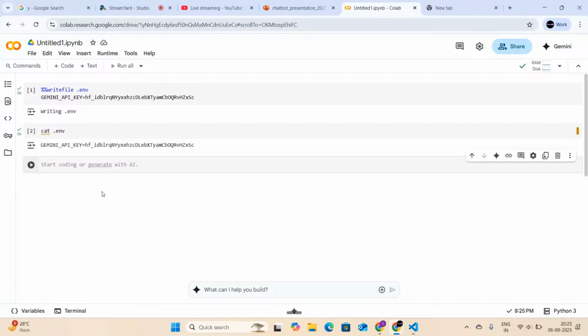Frameworks are things that make our work easy. And what is the work being made easy here? LangChain makes it easier to work with large language models.